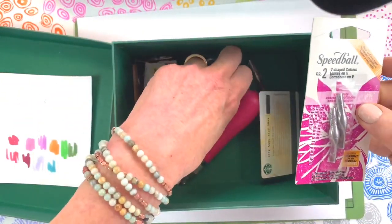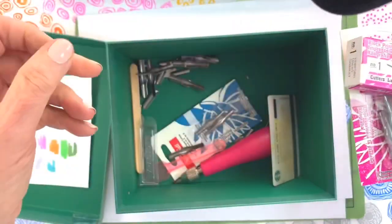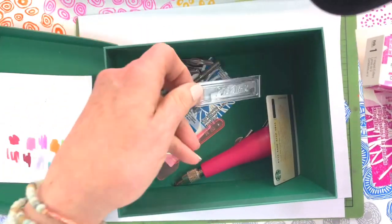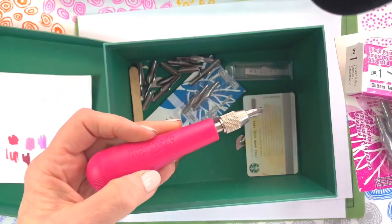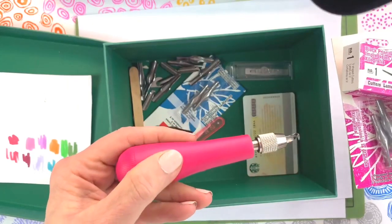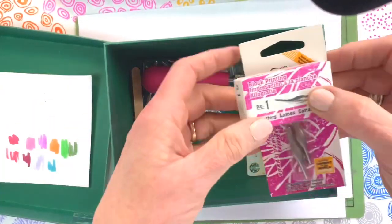I use it to store extra blades. I have some in different sizes, different quantities. I have some leftover blades that I sometimes try to resharpen, and some Exacto blades. I have extra handles for different sized blades. If I want to use several different sized blades while I'm working on one project, it's always good to have an extra handle or two.